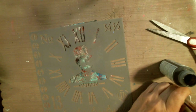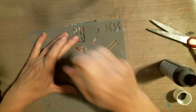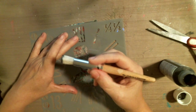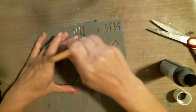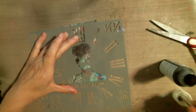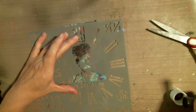So I have a nice ultra fine glitter paint and it's black and I want to try that out. I am putting a little bit using the lid and I'm going to use one of these brushes. It's good for pouncing. I also have a pouncer, but we're going to see how this black color will look.